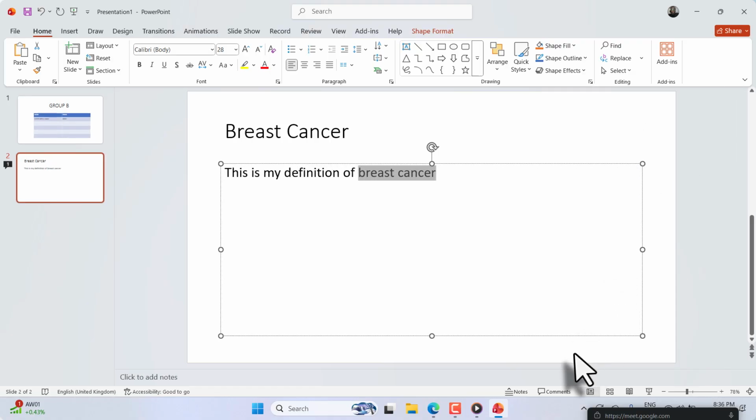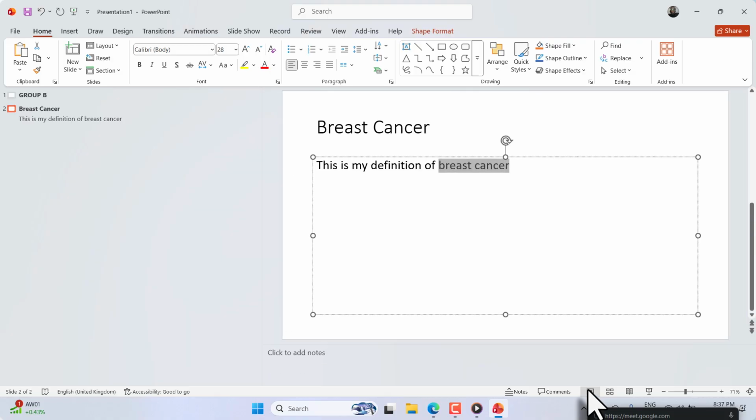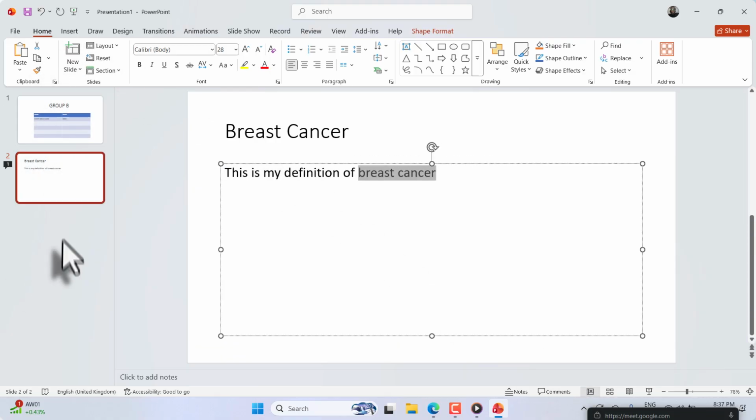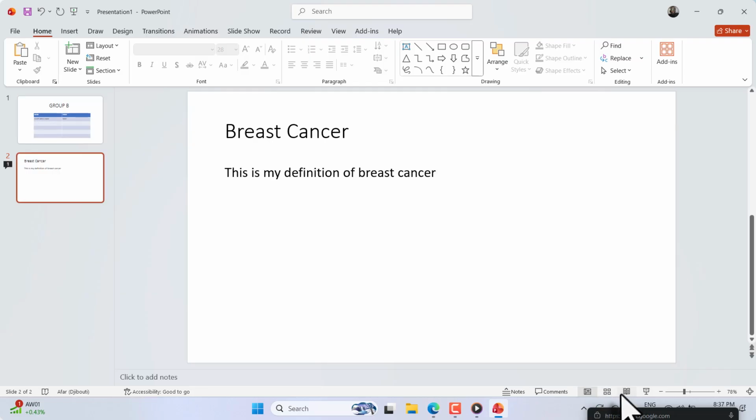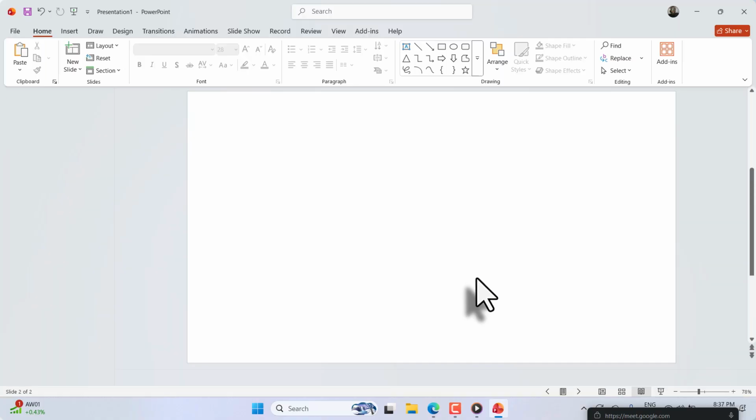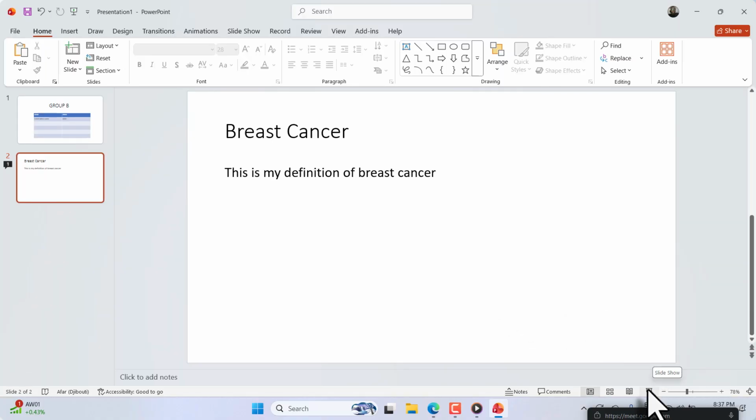All right. So I spoke about changing the view or the layout of your PowerPoint. With this, we're able to change the view of the slides panel. Okay, and you're also able to change this into grid mode if you want. You can also change this into reading mode if you want, or you can just go into presentation mode by clicking on this. This will send you to presentation mode so that you can present.